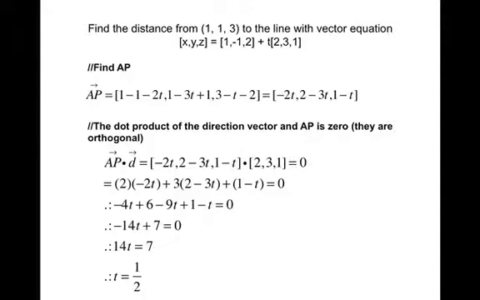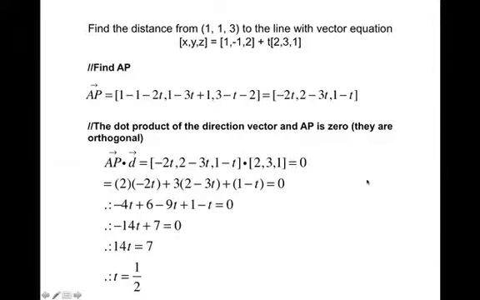So what we can do is we can find AP. It's relatively straightforward. We know these points, we know what A is and we know what P is based on the previous slide where we worked out the parametric form. So from there it's simply a matter of taking P of x, take A of x, and then we have P of y, take A of y, and we get our new components essentially, as you can see here.